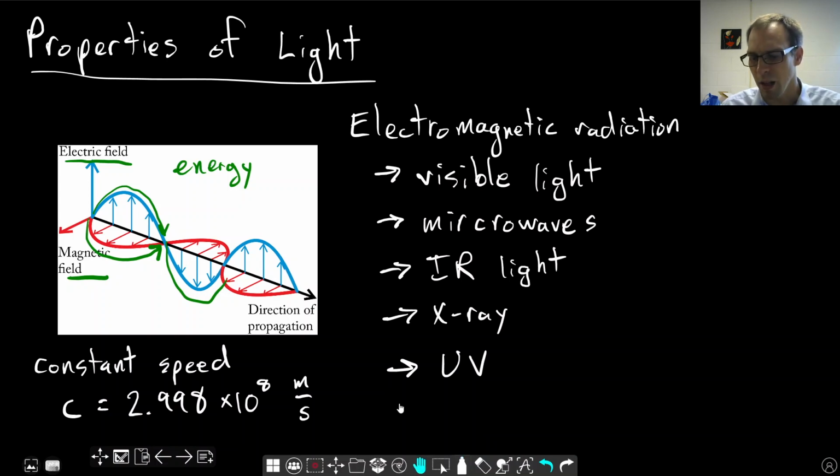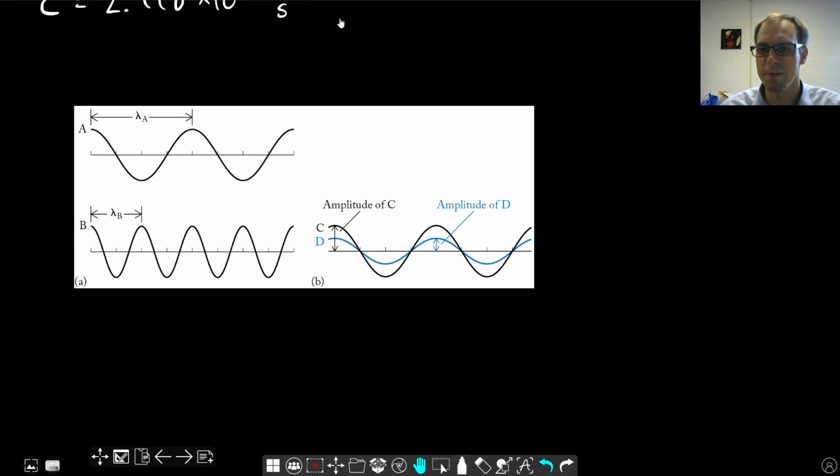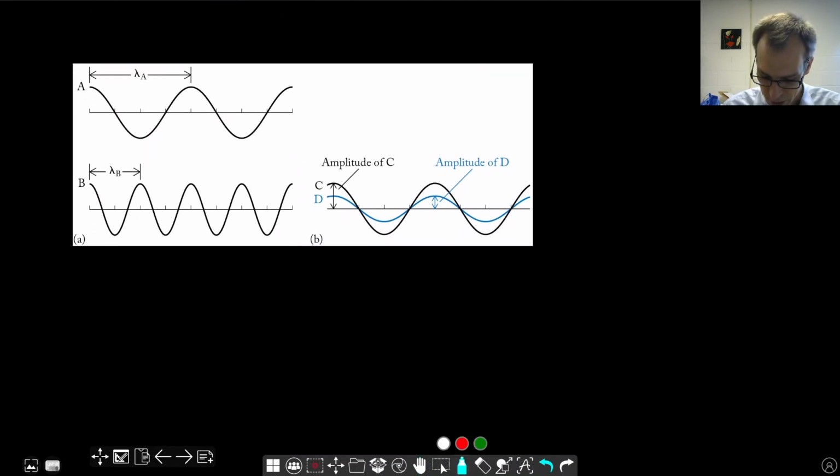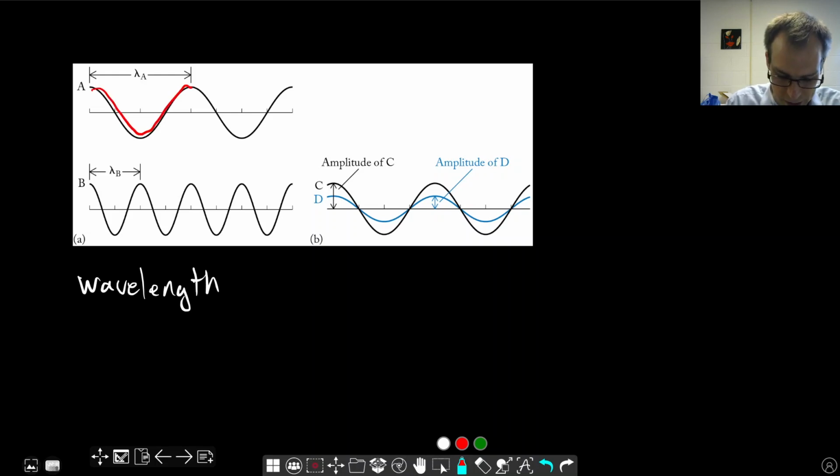And since it's a wave, we can characterize it by some properties of waves. So one is what we call a wavelength. And that is, if we draw the wave, now just looking at the electric field going up and down here, we have a distance from the top of the wave to the next top of the wave as it's moving through space. And the distance between that is called the wavelength. And electromagnetic radiation can have all sorts of different kinds of wavelength. So we have wavelengths for visible light that are very short.